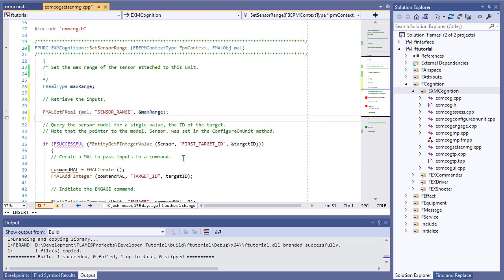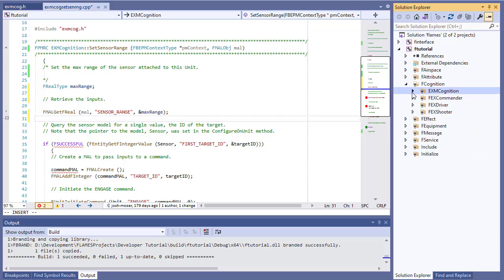And what I'm going to do is, instead of querying for this first target ID, I'm actually going to set the range on the sensor. Now remember from a previous lesson that the sensor that we're using on this particular unit is a member of the EXM sensor class. So let's go take a look at the attribute methods of that class.